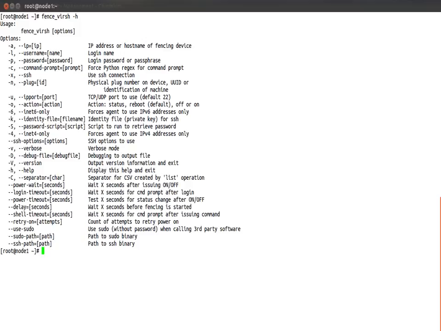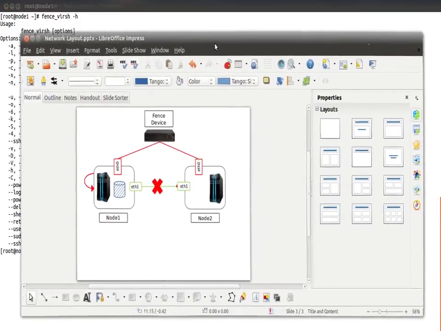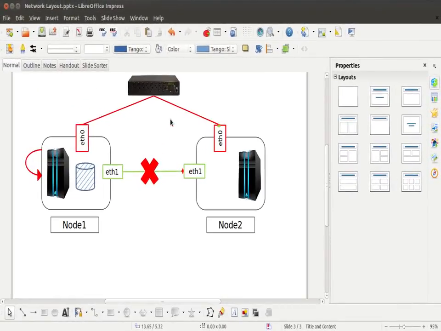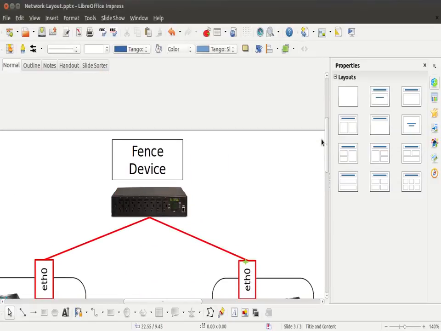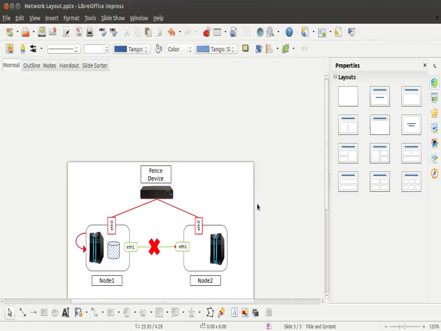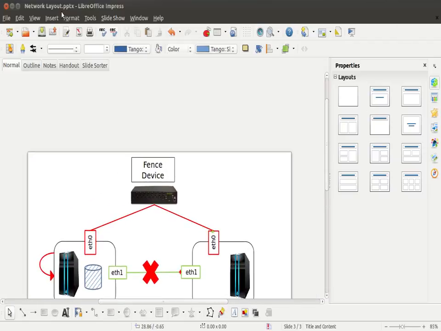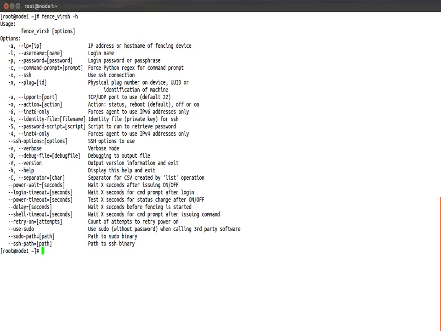When I say plug ID, if you remember from this PPT image, these are the plugs. Every agent will have one plug ID. No matter which fence agent you are using, you have to supply the plug ID. We are using KVM, and there is no plug ID; there will be a UUID, or the name of the machine.